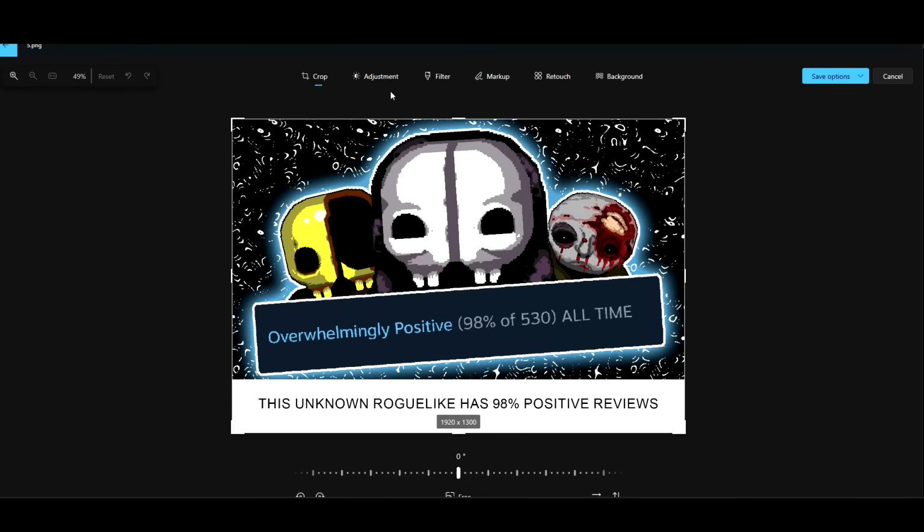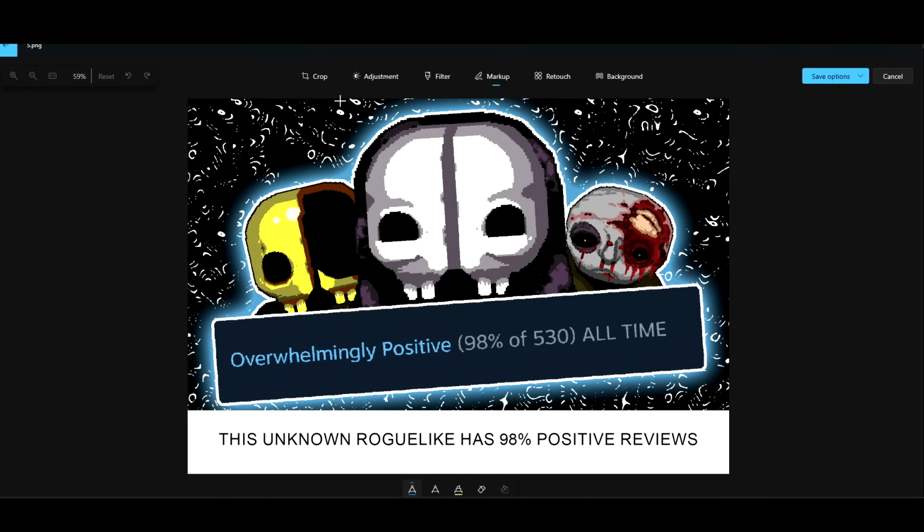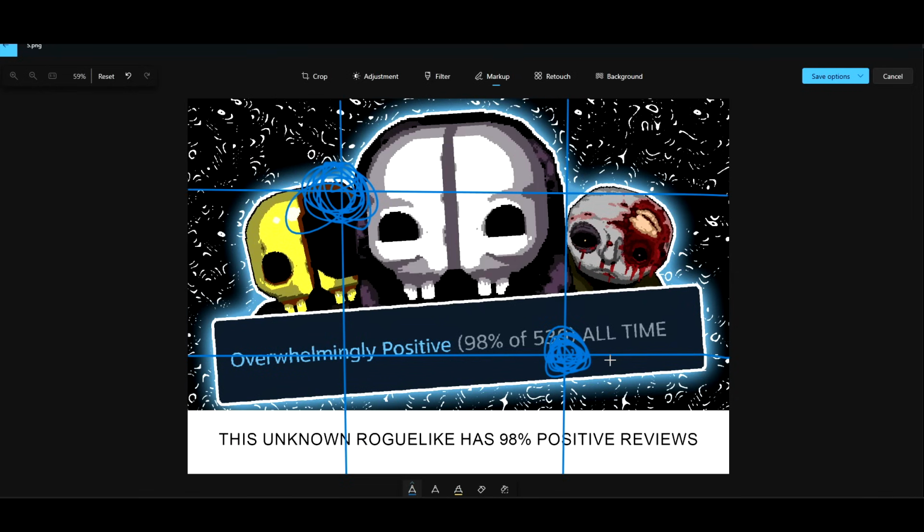You want to have a grid, and I'm going to attempt to draw it here. You want to have a grid on your photo that is basically evenly splitting your photo into 9 sections, and you want to make sure that you have a point of interest at these intersections.